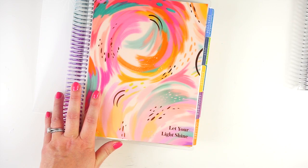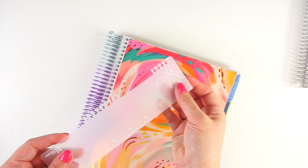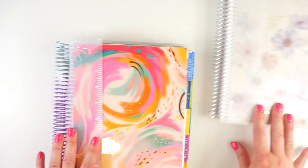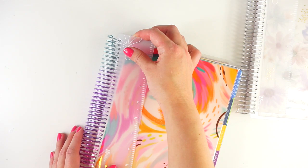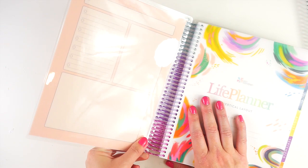All planners also come with a ruler, which you can clip on or clip off. This one has a little classic Erin Condren asterisk on it. They're now sized so it's the same ruler for the A5 or the 7x9 — on the A5 it runs almost the whole length, and on the 7x9 it's just a little bit shorter. The covers are interchangeable — you can pop them off and on, change out designs throughout the year. They have lots of seasonal options.